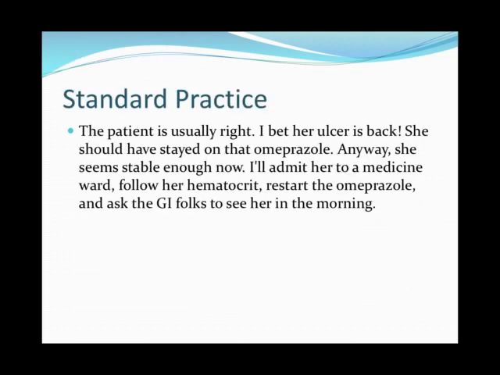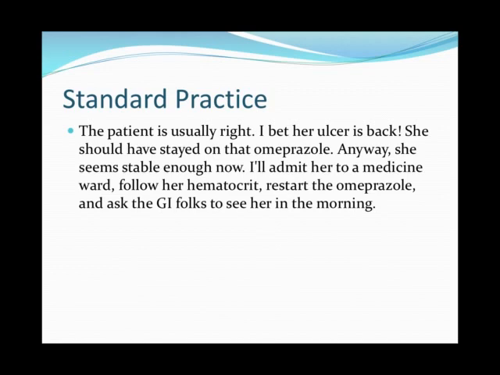So this is what a lot of doctors might do. They might say, the patient's probably right. I bet her ulcer is back. She should have continued to take her omeprazole like I prescribed to her before. But she seems stable enough now, so I'll admit her to a medicine ward. I'll follow her hematocrit since it is going down some. We'll restart the omeprazole, and I'll ask the GI doctor, the gastro doctor, to see her in the morning.